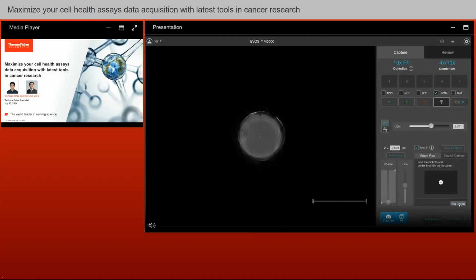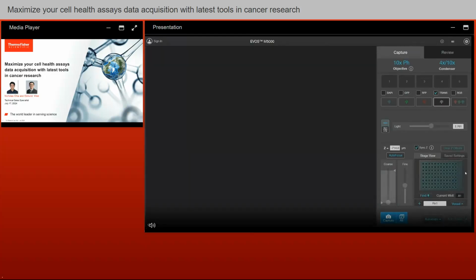We can now come here and click on Set Origin and choose the vessel that we want to use. So here is the list of options that you have. I'll be using the same 96 well plate that Nicholas was using on the microplate reader earlier on. So here we'll be choosing 96 well, and then we'll be proceeding to use the vessel map. So let's click on continue now, and then you will see that the 96 well plate vessel map is now shown in the stage view window. We can start using the stage view feature. I'll be placing the 96 well plate onto the stage now.